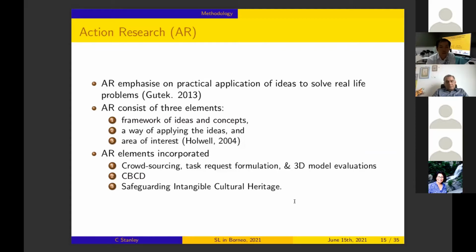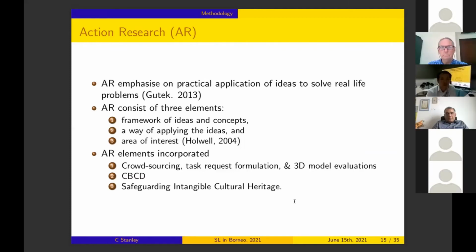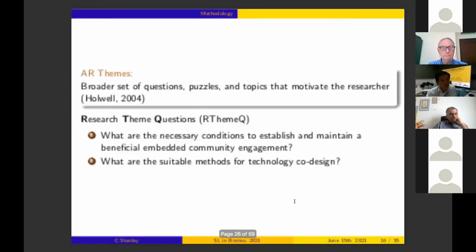So in the context of our research, our framework of ideas and concepts is crowdsourcing and the task request formulation, to allow the communities to formulate the request, and the 3D model evaluations. And then a way of applying these ideas was community-based co-design. And the area of interest, we want to safeguard the cultural heritage. That's our main interest.